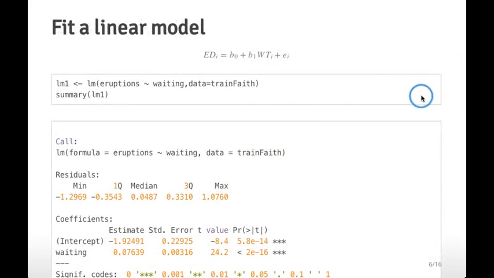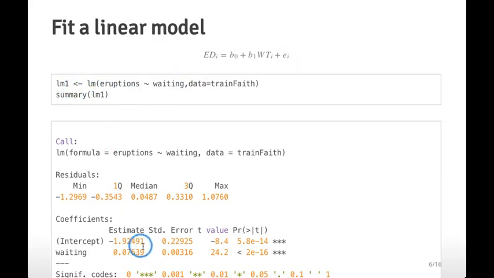So what we can do is fit a linear model. We're going to relate eruption duration to a baseline level plus the change in eruption duration given a 1 unit change in waiting time. And we can fit that model, plus an error term, which represents everything that we haven't measured, in particular maybe that clumpiness that you saw in the data. And we can fit this with the linear model function in R.